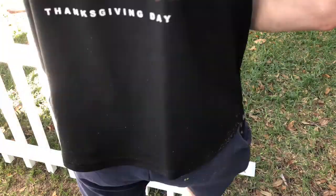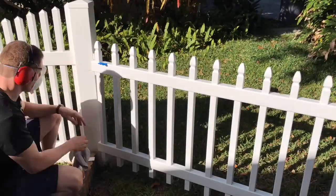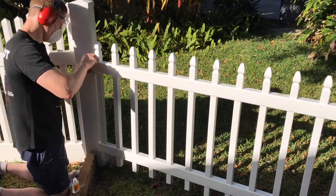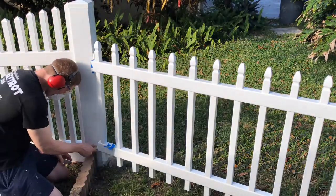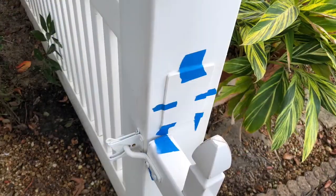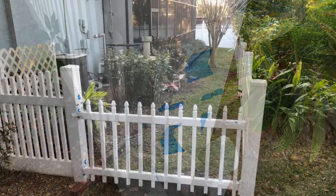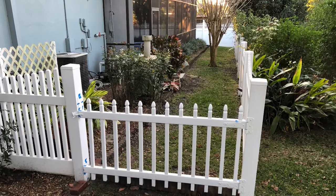I suppose that you could use the PVC type glue, but that stuff is generally purple, and that I didn't want to use because I didn't want to have to try to paint it over or try to match colors. And here it is in place. It's just going to sit there, and after 24 hours, the homeowner, my aunt, will take it off.